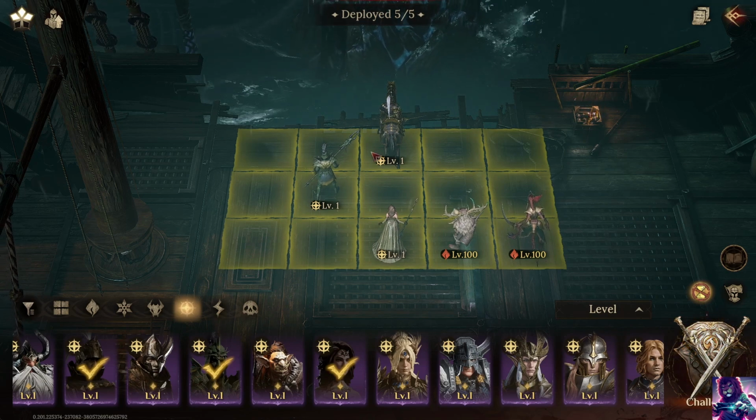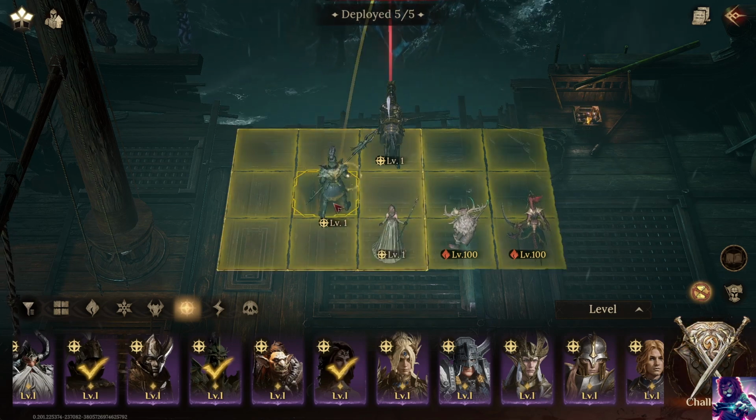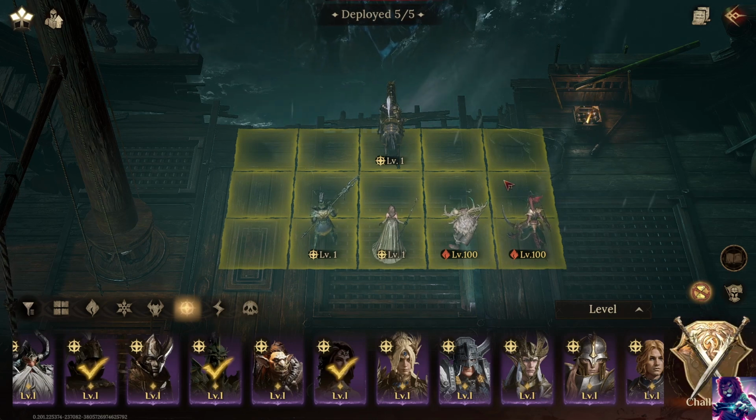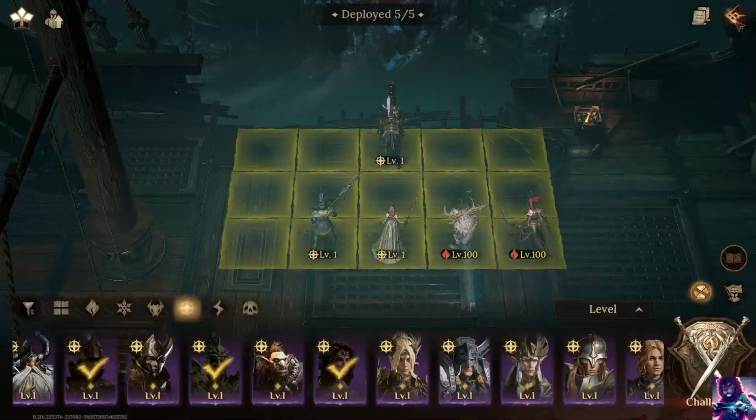Really think about who's your true DPS, who's going to be your DPS enabler or supporter. And then you have these 3 supports, or you want to go 2 supports. Up till 3 difficulty, you should be only using 2 supports. But after 3, you can use 3 supports, depending upon how many champs you have.